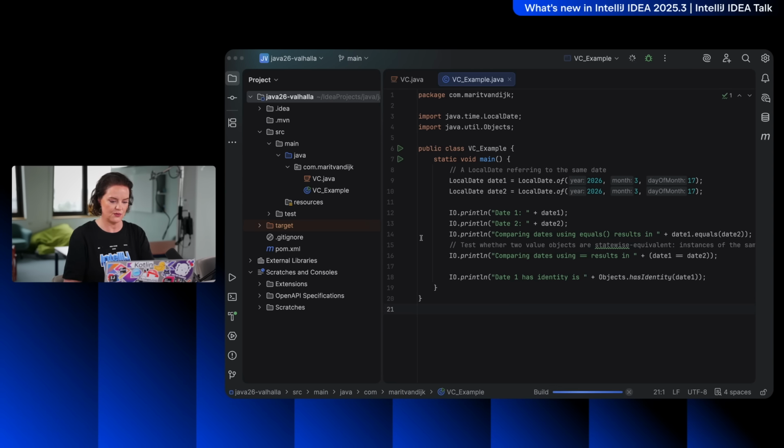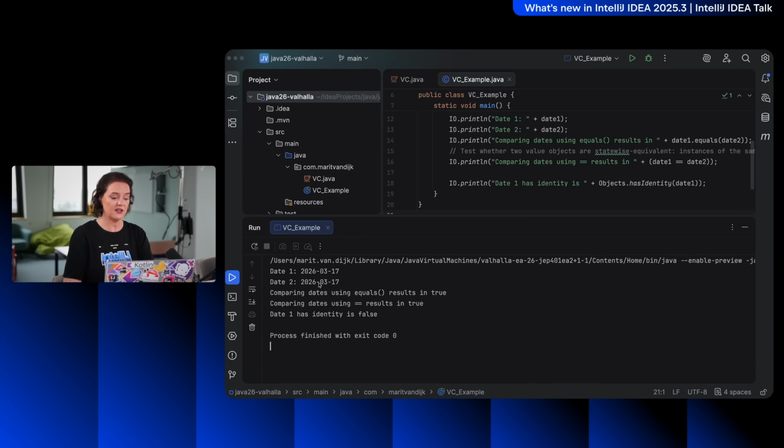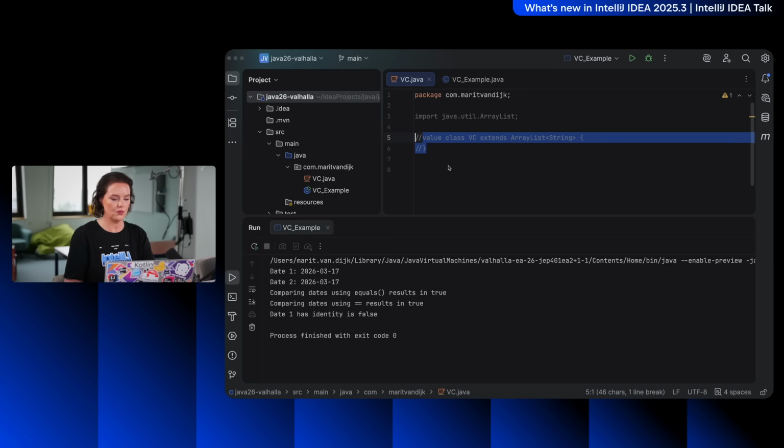So let's run that. And we can see that if we compare them, both dates point to the same date. If we compare them using an == operator, that returns true. But if we compare them with equals, that also results in true. And it does not have an identity, as mentioned. So we have value class support already.